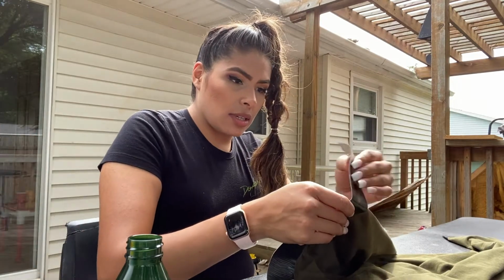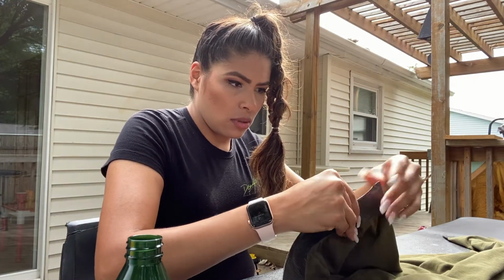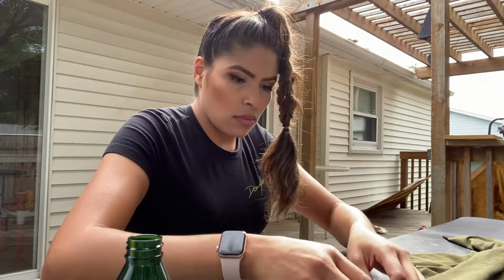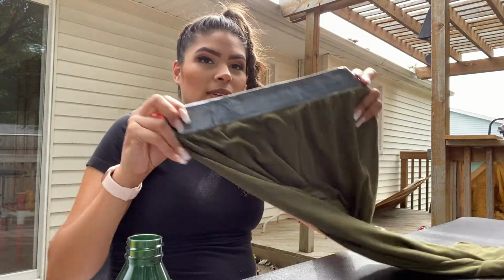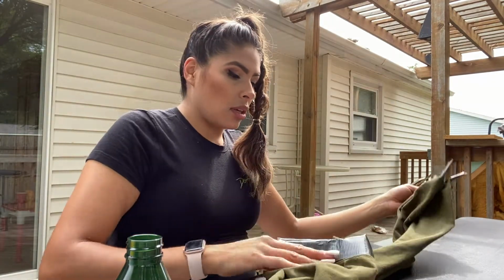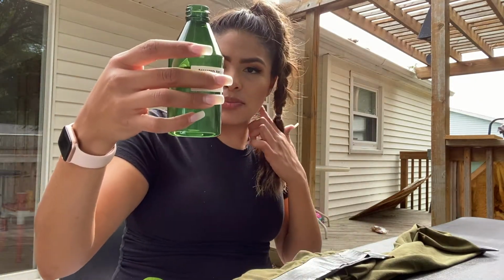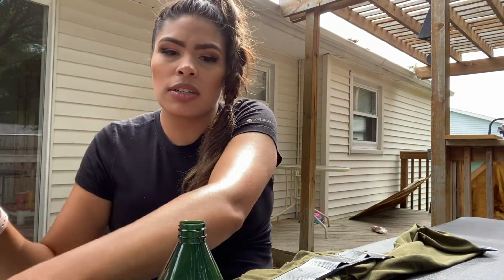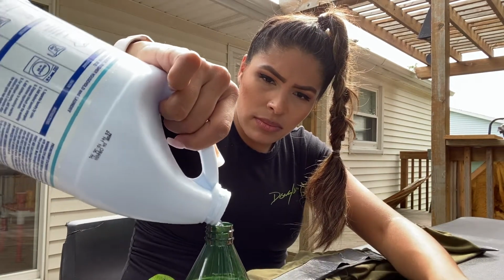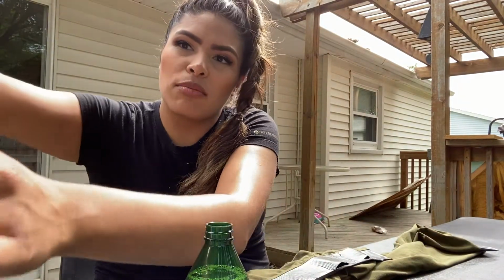Alright, so I got it all taped up. So it looks like this now, with the black all covered up. I'm so nervous. Alright, so I'm gonna dump the bleach in there. And hopefully I have enough bleach and water.